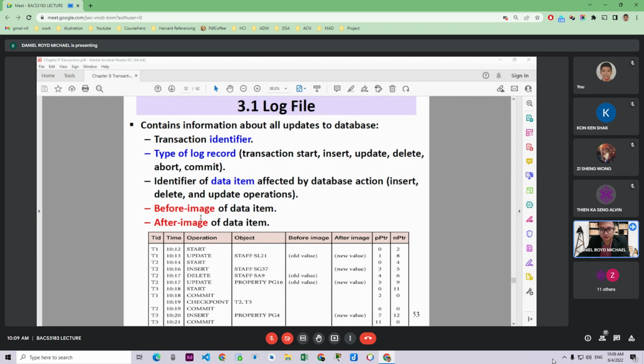There is a before image of the data item and an after image of the data. So everything is recorded in the log. When you do a transaction, they will know when you start, and when you insert something in the database, modify it, delete it, or cancel. Everything has been recorded in the log record.